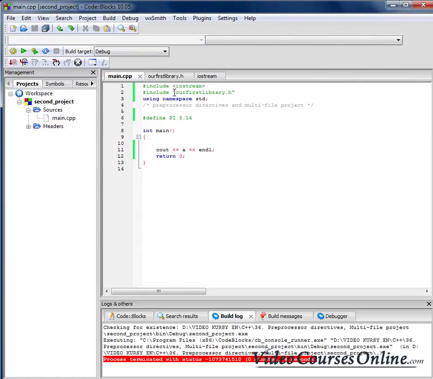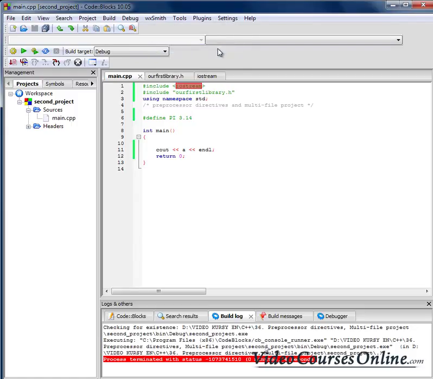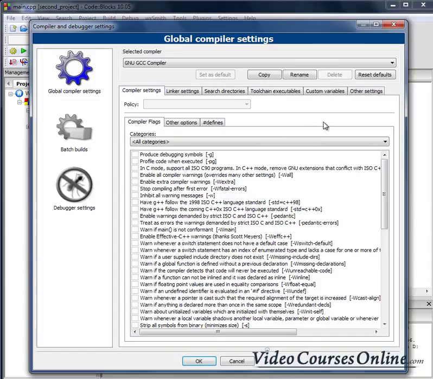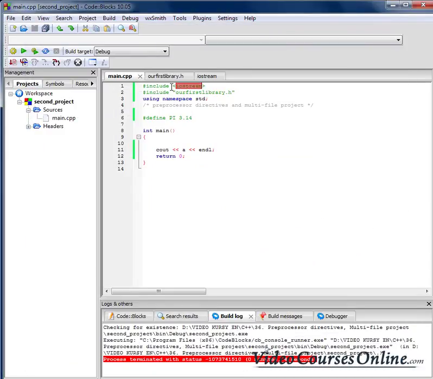What is the difference between the quote signs and the angle bracket signs? Well, this thing here is really the library that is set in our compiler settings. Okay, it is set in our compiler settings, and the path to it is just absolute, right?